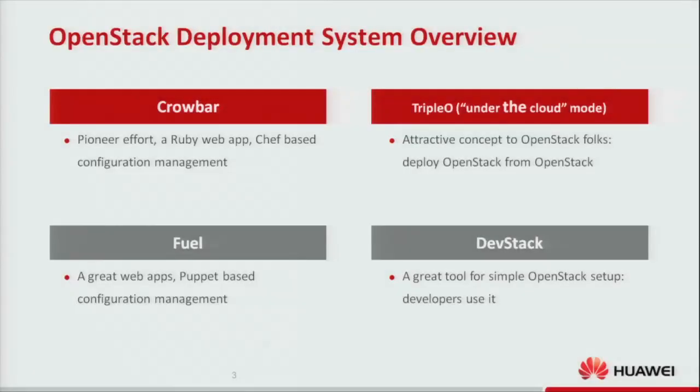Because that's a very important piece of software, a lot of vendors are working really hard on this problem. Crowbar is a pioneer project. And TripleO, I think people are talking about this project widely at this conference. And Fuel is another tool offered by Mirantis. And if you are a developer here, DevStack is a must-have choice. But in this talk, I'm just trying to give you an appetizer. I really want you to join my other talk tomorrow. It's more technical. Hopefully, after that talk, I can share with you my thoughts and my vision on why we want to build the Compass system.